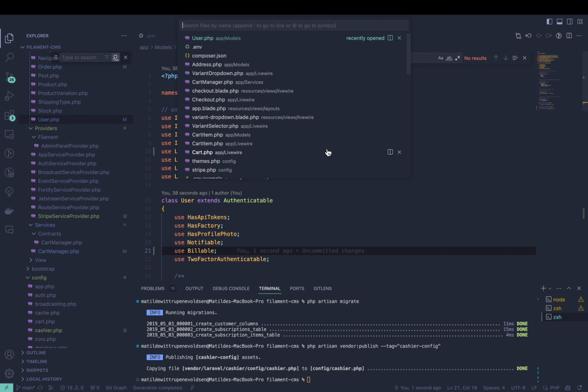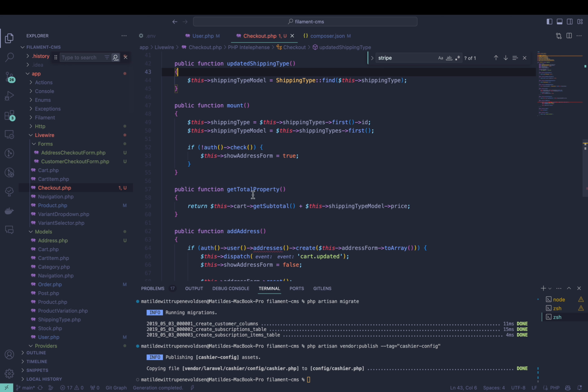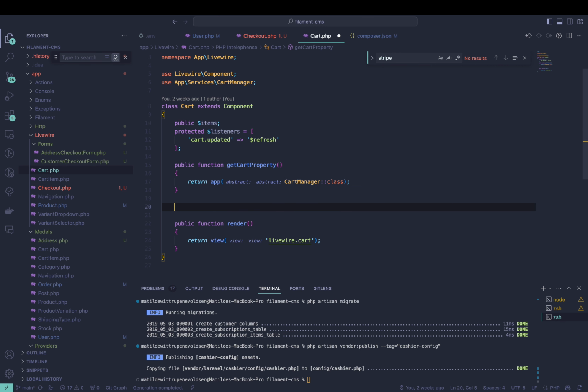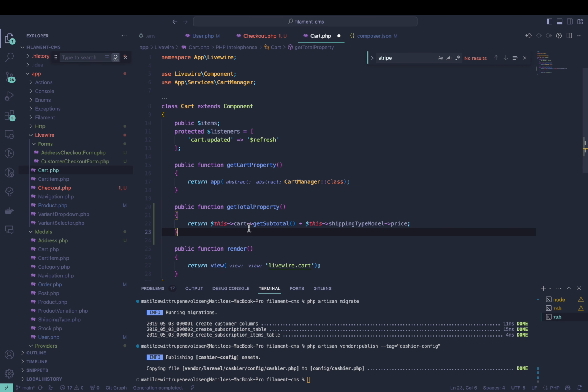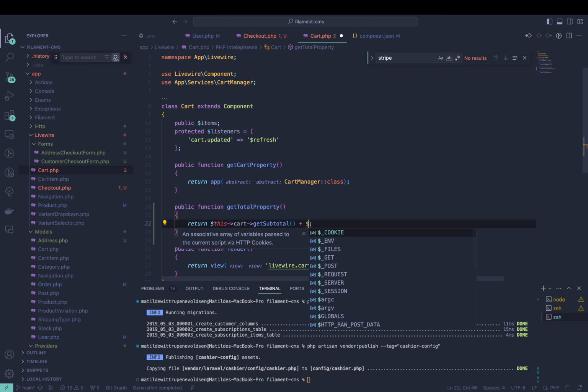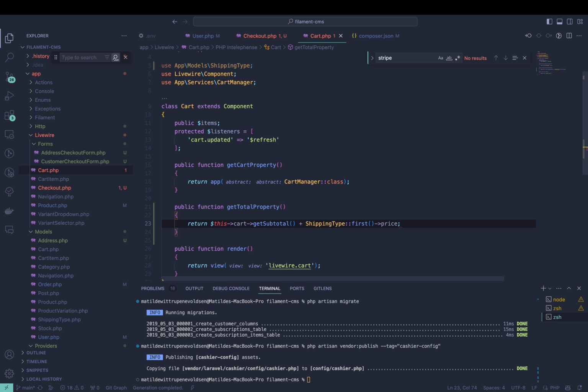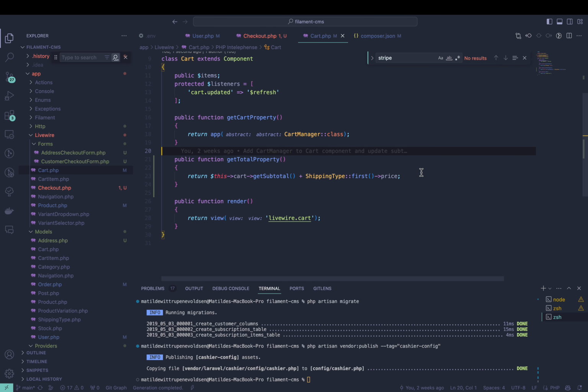So if we go into our checkout in the Livewire here, let's get the total property, and let's then go into a cart model here and get a total property as well. So at the minute this will work fine, but we do not know what shipping type the user prefers. Therefore, instead we're just going to say shipping type first price, due to the fact that we don't know which one it is yet that they fancy having as a shipping type, because they haven't selected that in here.